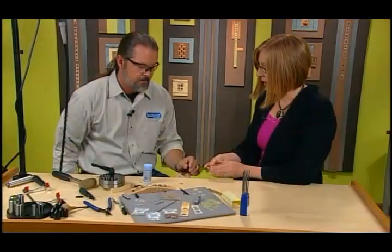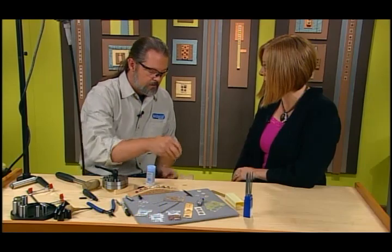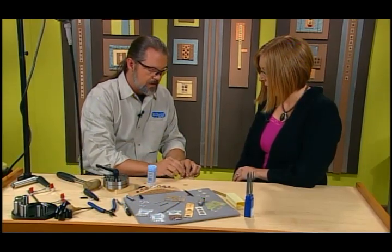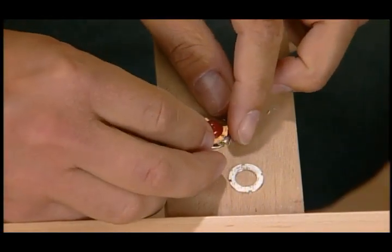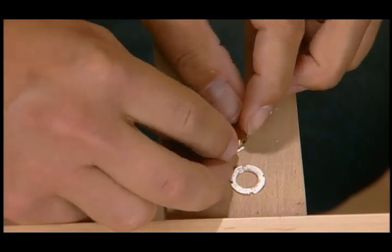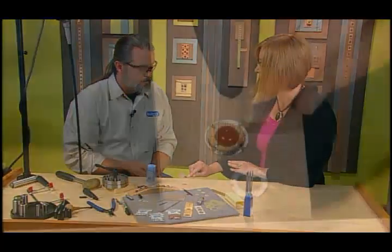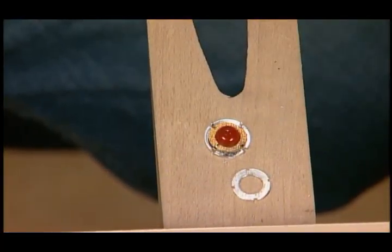Exactly. And then when you sandwich it all together, you're going to fold these edges up over the edge of the stone. We'll just put that on there, line up the tabs, and fold the tabs over that metal, using your chain nose pliers. Oh, wow. Okay, so in the end, it all comes together with these tabs right here that you cut with the saw. Great. Well, thank you so much, Mark.